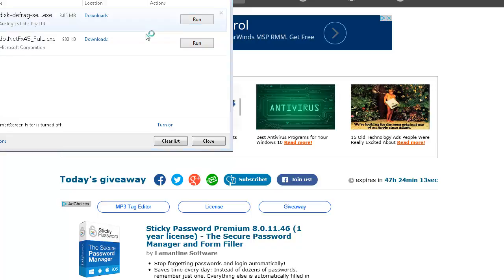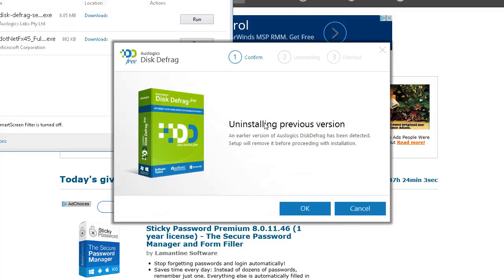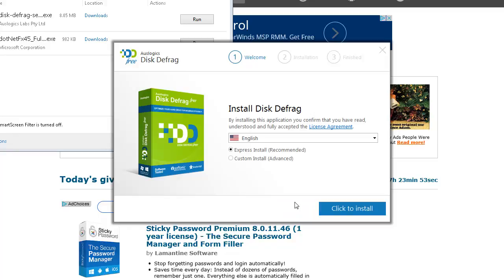And so we're going to install this, click run, and the earlier version has been detected, so we're going to click OK there. Then we have two choices: express install or recommended, or custom install advanced.